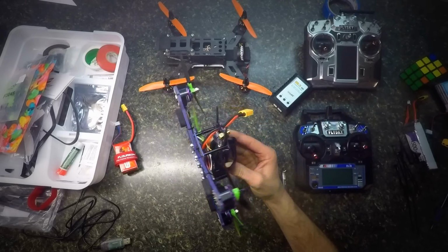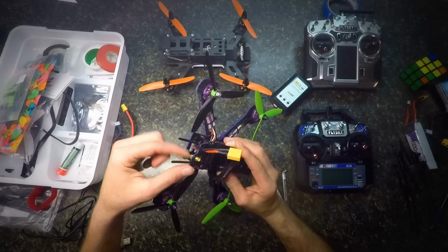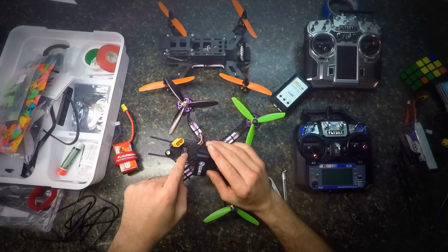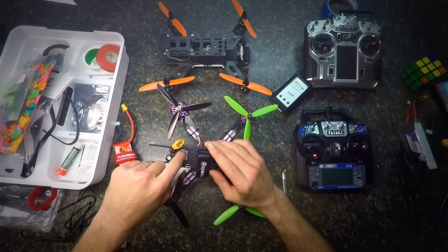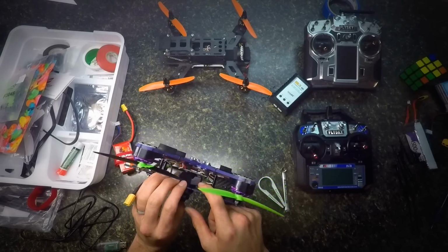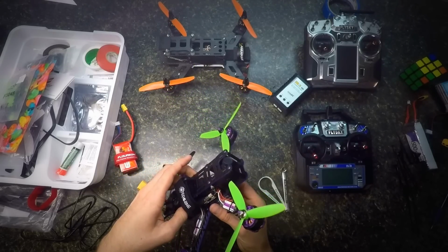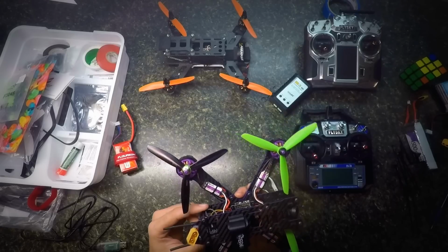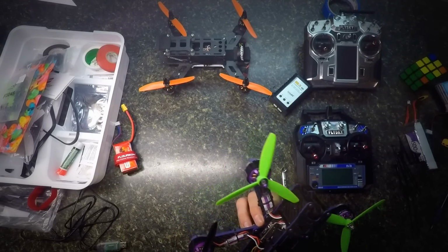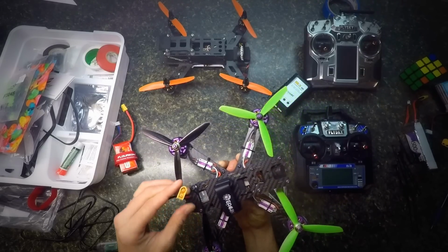Besides your antennas, there's a few videos out there about that. Make sure your antennas are tucked in and zip tied somewhere safe. Get some double stick foam tape to foam tape your VTX, which is your video transmitter, and your receiver, which is this box here. Make sure you do your pre-flight checks. Make sure everything's tight. Make sure your wires are tucked in real well. Zip tie them down if you have to, just not too tight so you don't crimp them. And that's pretty much it, guys.